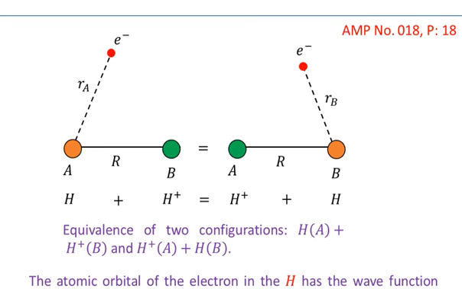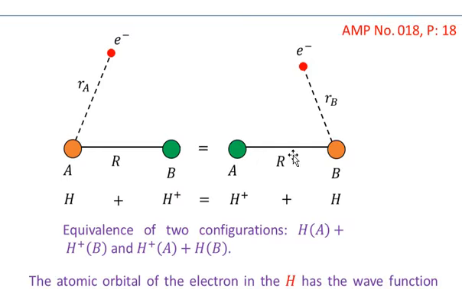So I am going to discuss two possibilities. One possibility is shown on the left hand side. You can see that you have proton A and proton B, that is nucleus A and nucleus B of the hydrogen atom. And in this picture, the electron is connected with the nucleus A. So nucleus A and this electron will form the neutral hydrogen atom, which is shown at the bottom as H. And the two nuclei are separated by a distance r. And the B proton will be referred to as H plus, that is singly ionized, because it has no electron.